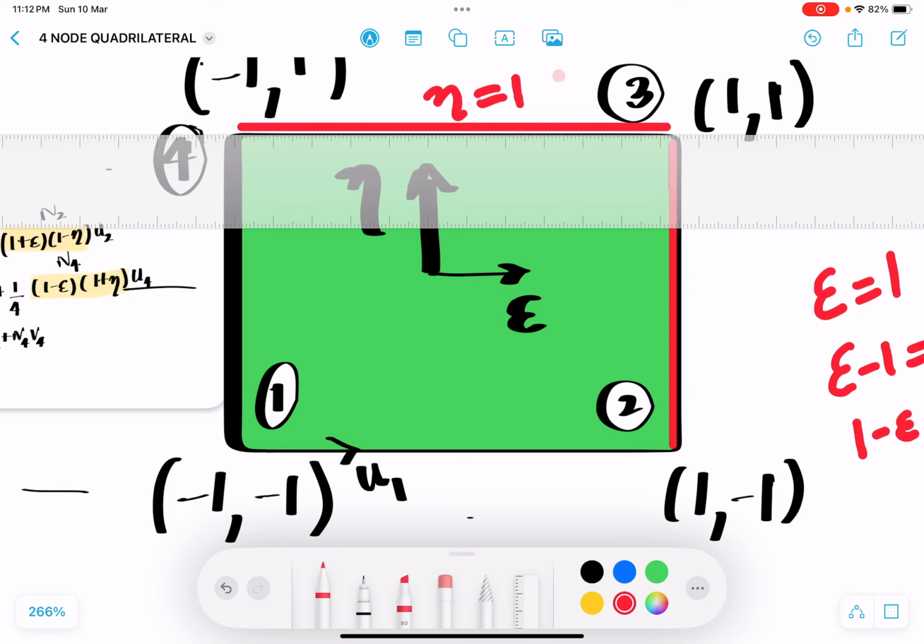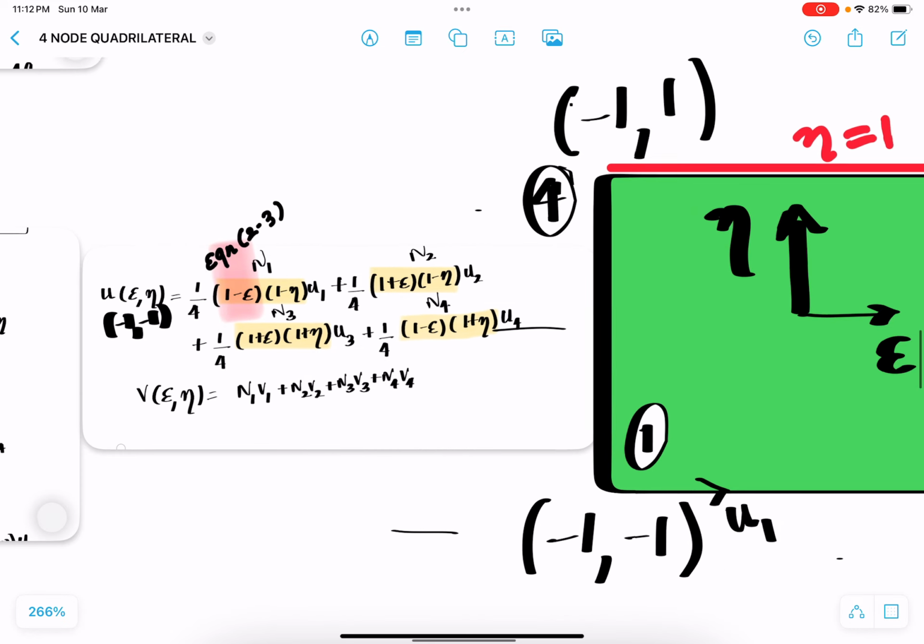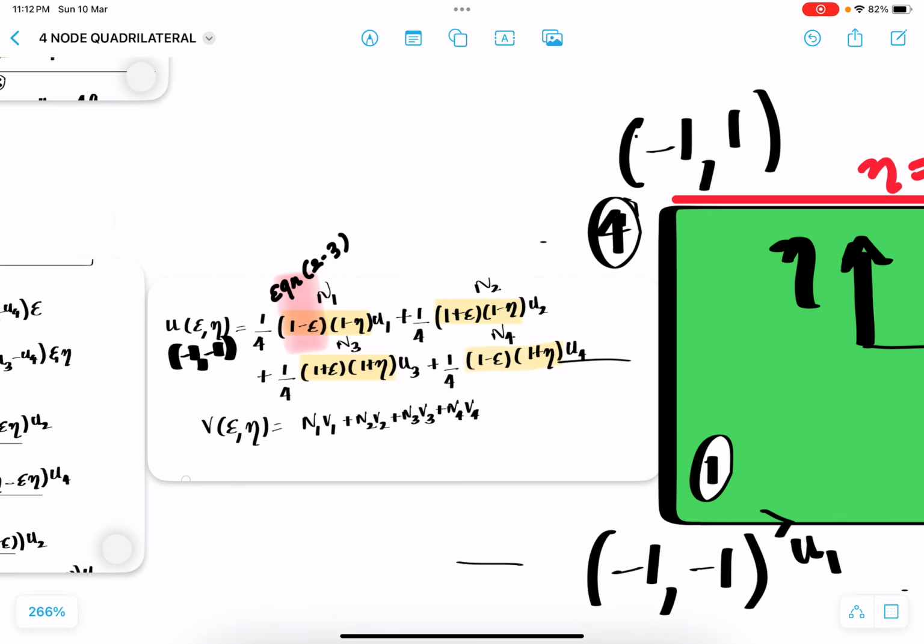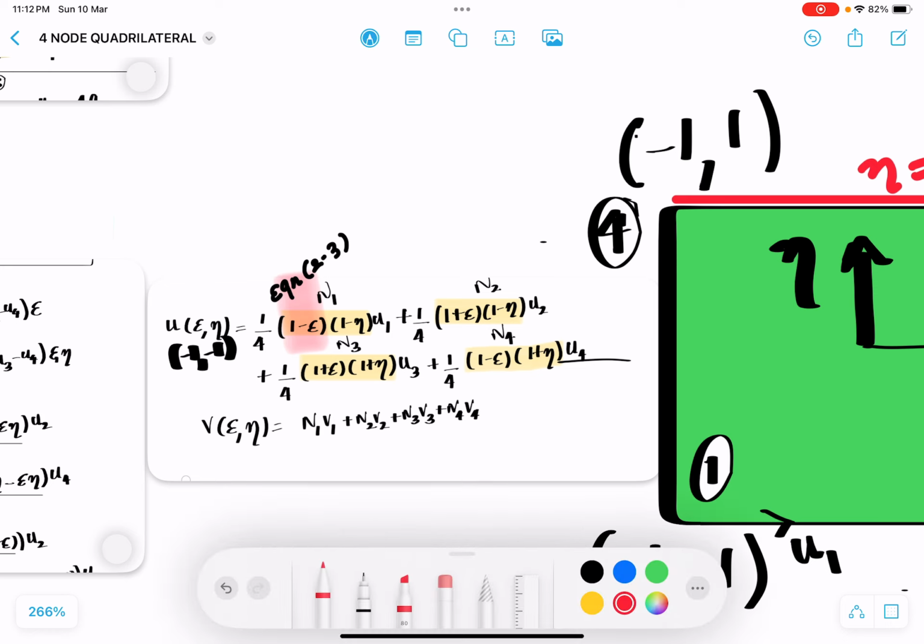Okay, you can also say 1 minus eta is equal to 0. So you see, this is the line that says 1 minus eta is equal to 0. So that is the line of the nodal point 3, 4. Okay, fine. So that is the next pattern. Interesting. So this line is the equation of the line that is crossing the nodal point 3, 4. So now there is a pattern that is coming.